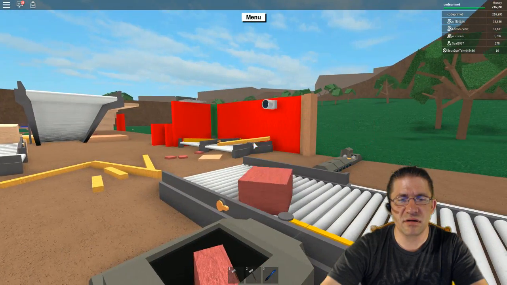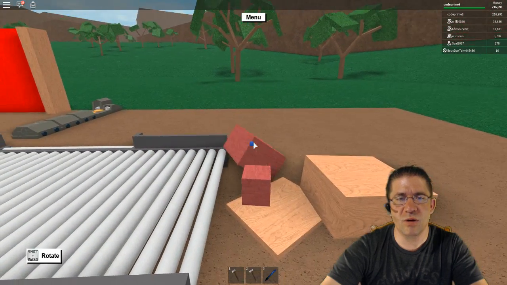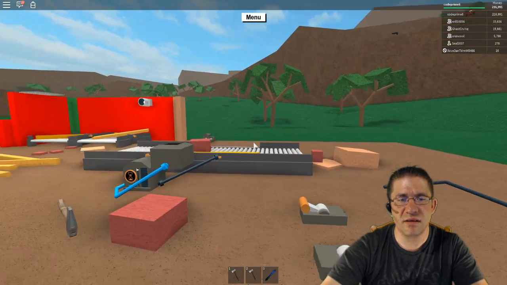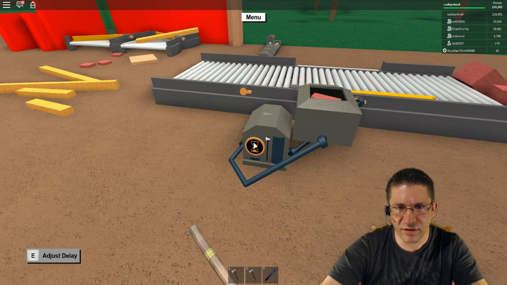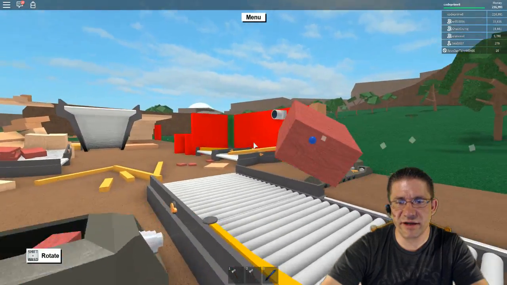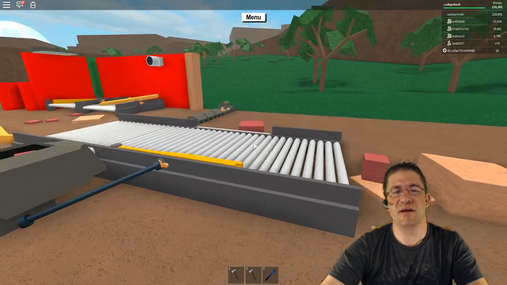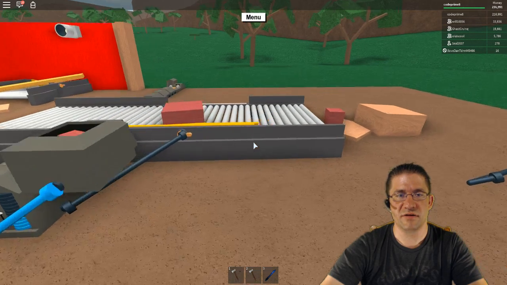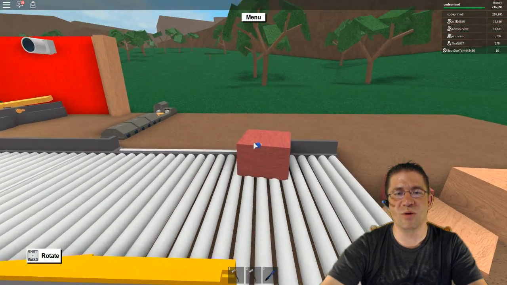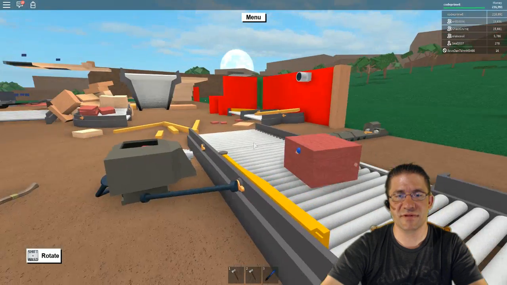Ah, missed it. All right, so the delay is a little too long. All right, so we're going to put in a 5-second delay. 2, 3, 4. That worked. That was awesome. Let's try it on the left side. 3, 4. Oh, man. There we go. Kind of works.